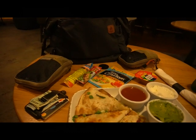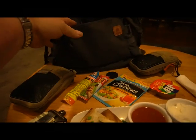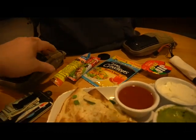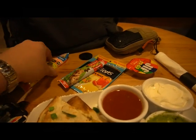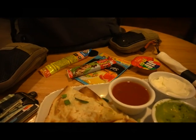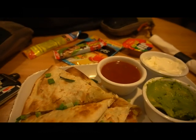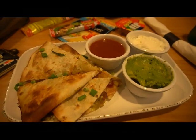I'm doing this part of the video to illustrate another point. I have my bag, my cold weather kit, my contingency kits with me, so obviously I have foodstuffs and I'm not going to starve, even if I had to stay here at the hotel, at the Marriott Courtyard in Chattanooga. And so it isn't a case that I was stuck eating that.